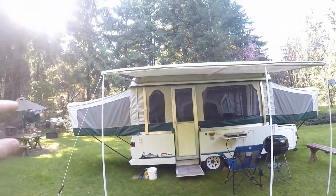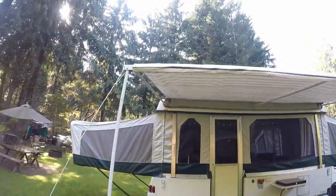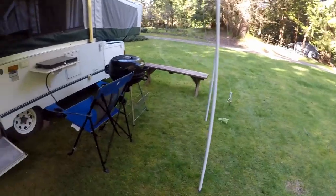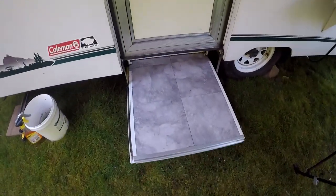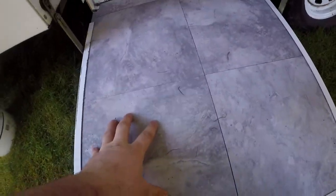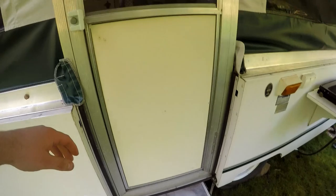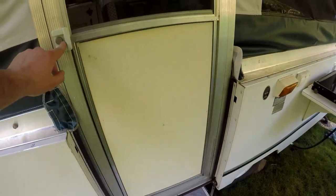So awning's up, first time we've ever used the awning. It actually had all the poles and everything in it to put it up. Bree re-laminated this with this stone tile stuff and did a pretty good job. Fixed the door here, replaced the latch here.